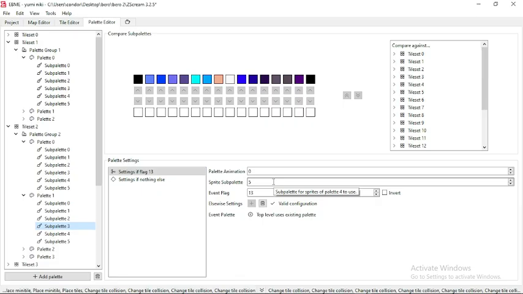For palette 4, which is the one with all the dark brownish stuff in it, if this is 0, it will use that palette. If it's, let's say, 5, it will use palette number 3. Very crazy. I don't know why this happens. Don't ask me anything. I don't know what I'm doing, to be honest.